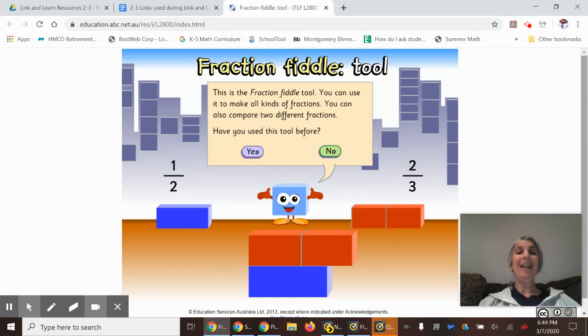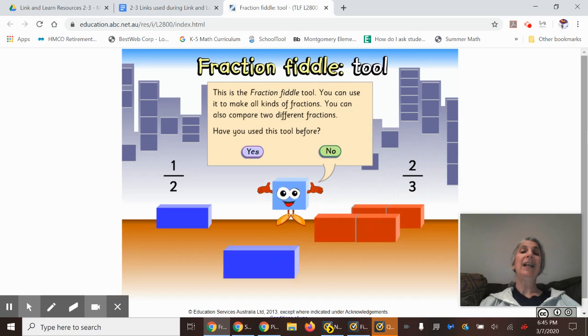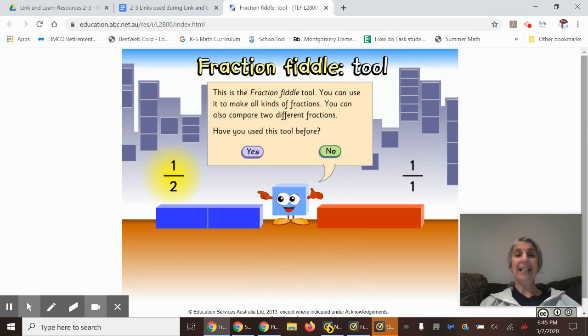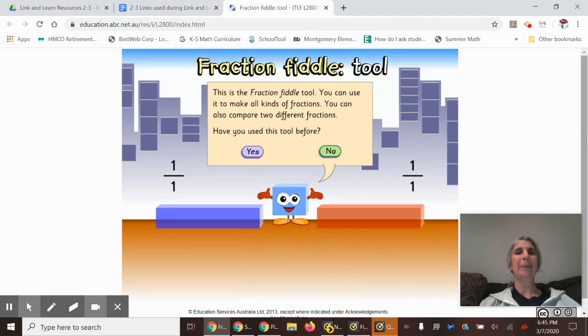So thank you for joining me on this walk through the fraction fiddle tool. As always, I invite you, I encourage you to reach out and get in touch with any questions that you may have. You can contact me at my Valley Central email address, linda.lettieri at vcsdny.org, or you may contact your elementary school's math consultant to talk more about fractions and fractions on a number line, as well as how our curriculum addresses fractions on a number line in third grade.